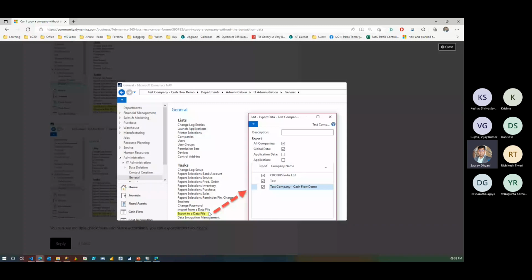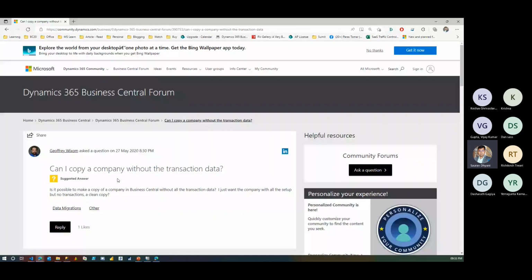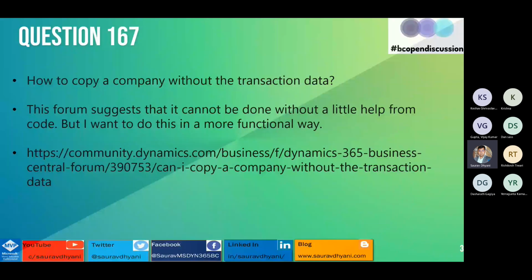I haven't used it in Business Central, but we have a project where I'll be using it, and I'm pretty sure it works on-prem. So there's no way to do it on SaaS. But let's think about how you can copy a particular company without transactional data. Now, this has been a debate for a while, not just in Business Central. It was always requested but had some problems even in the NAV world back in the old days.